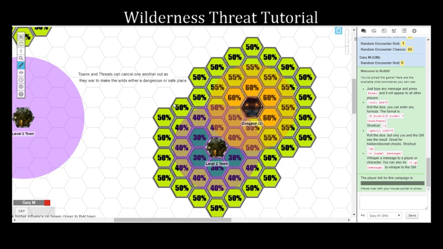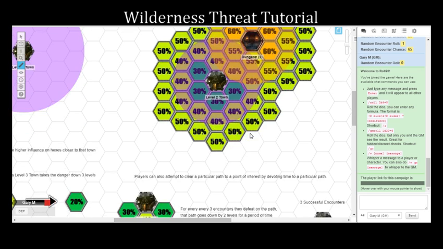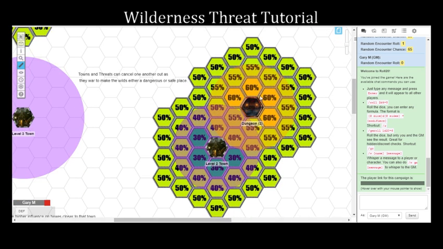This tile here is only 1 hex away from the level 2 town, and so it is going to be taken down to a 30, but since it is still within the range of this dungeon to some degree, it is going to be brought up from that 30 to a 40. This tile here has the opposite effect. It would be brought up to the 60 by the dungeon, however, because the town is still relatively close, it is going to have some small measure of influence on this tile and bring it down from a 60 to a 55.